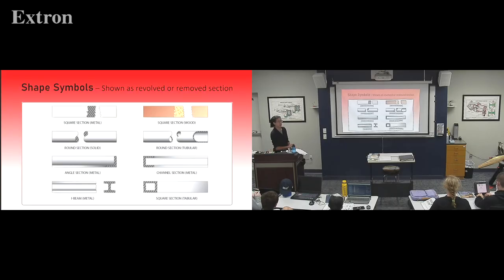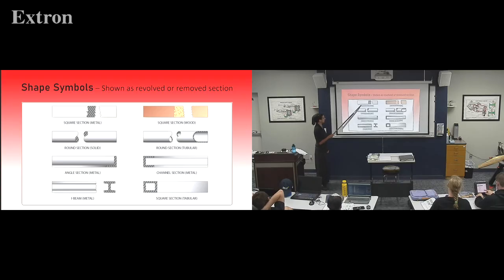Next is shape symbols, and these will be shown as a revolved section, so they took it and laid it down, or removed, so it must be revolved and removed. And you just look at it and see what they're trying to show you.